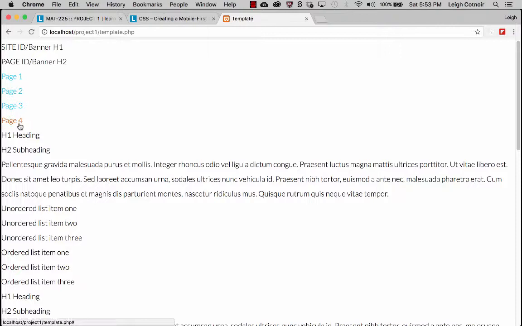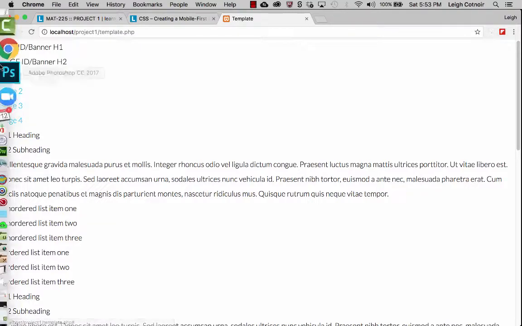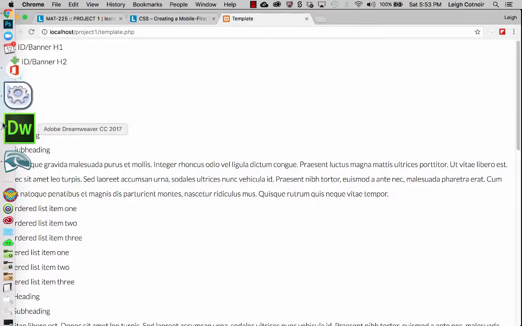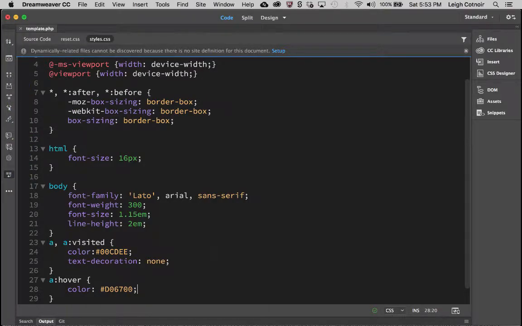And you might look at this and go, well, some of these are a little bit light colored right here, and we can always go back and change that. I sort of have a plan for the navigation though, because we're going to put a darker background for the banner up here. And let's look at the banner actually.